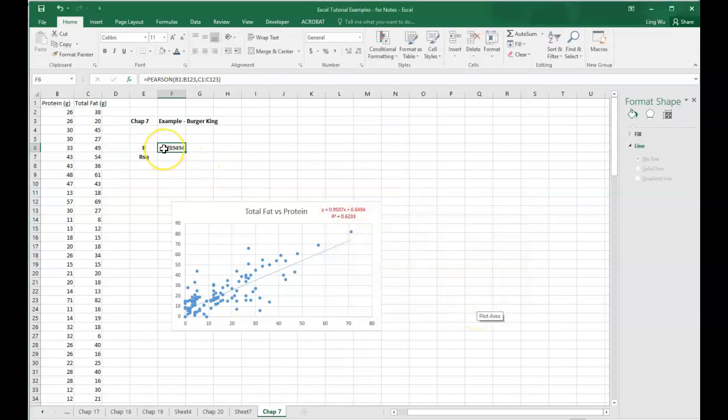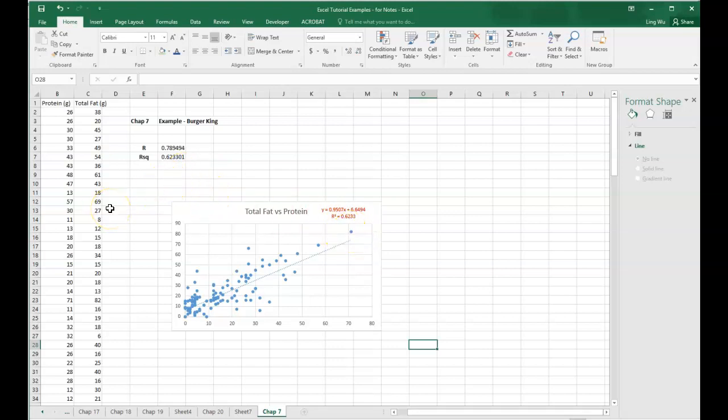So we get the Pearson correlation coefficient, which is the R value, and R squared should be this value squared. So you can see R squared is the same value as this one.